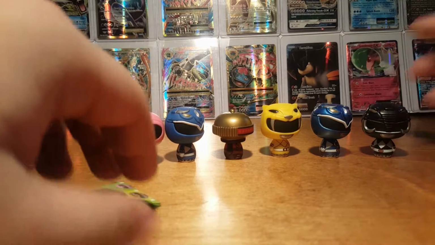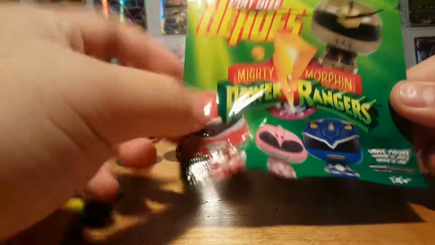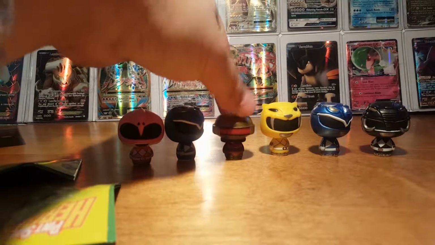Alright. Six Pint Size Hero opening. Power Ranger, Mighty Morphin. We've got the Alpha that we wanted.